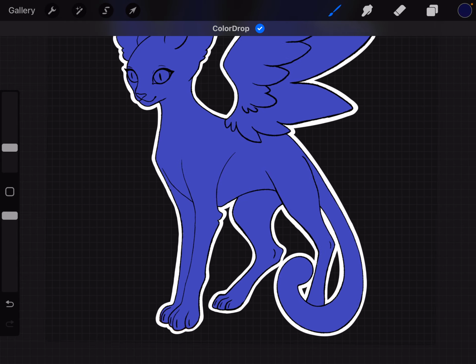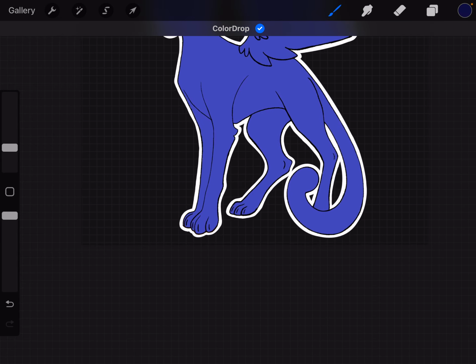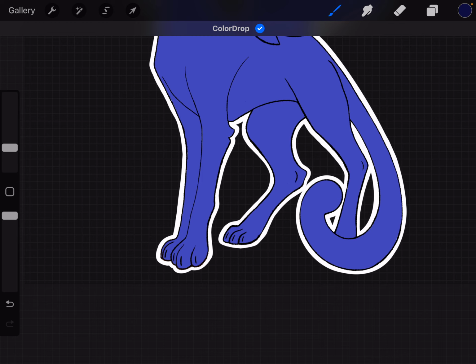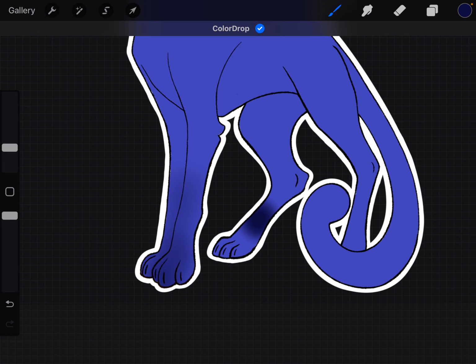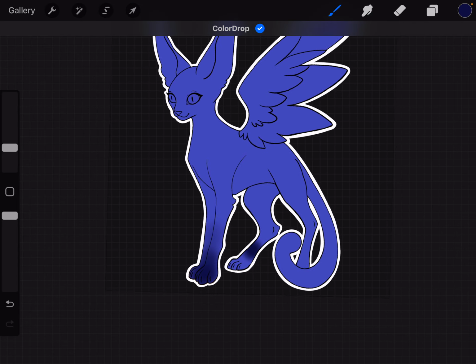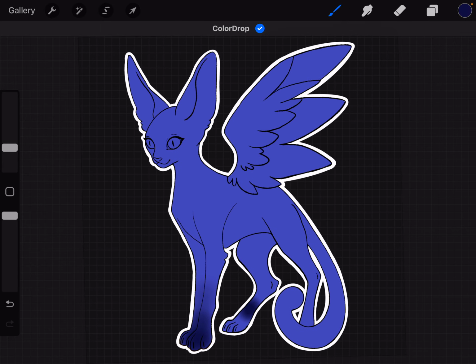So let me show you what that looks like. If I just gently brush in, you can see it's just barely getting darker. However, if I just press really hard right away, it gets very dark. So you can kind of control how you're coloring using how hard you're pressing on the screen. So that's a nice bit of control for you.